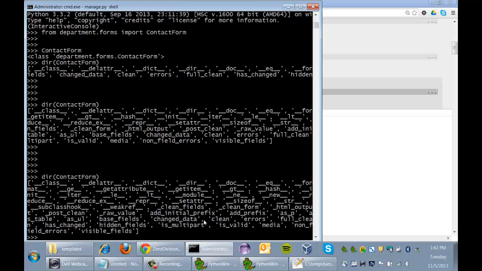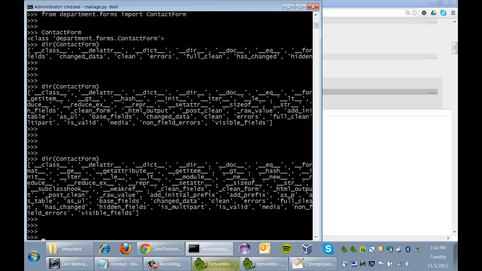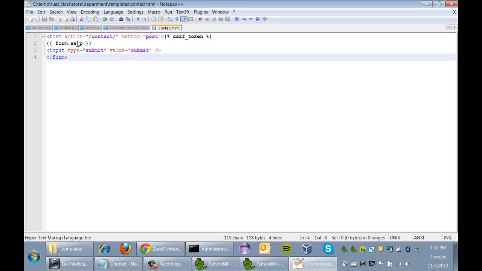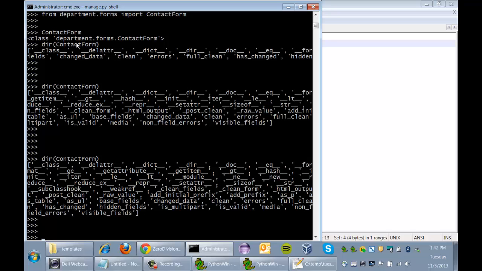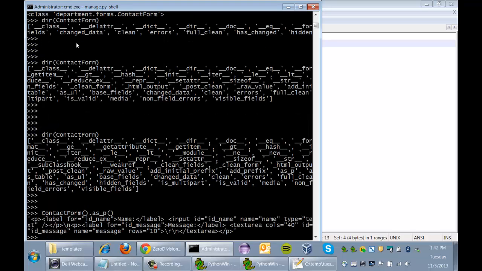So where are we? It's P. Yeah, here's what we used in our form. What is that? Well, we'll start with there. So if we have an instance that actually produces all the HTML required to put those widgets on the page.